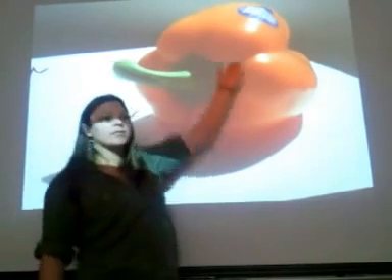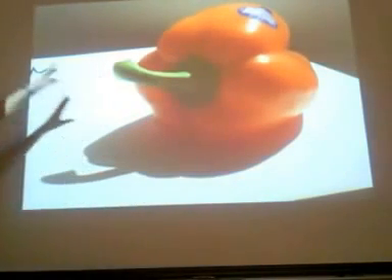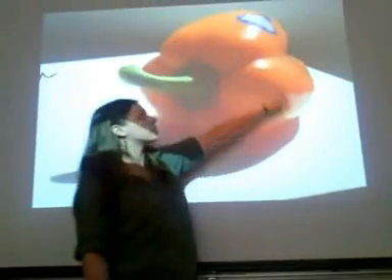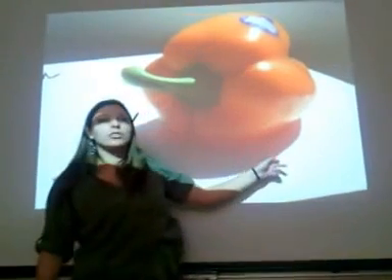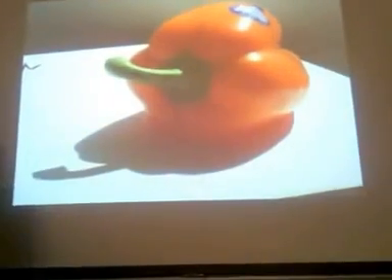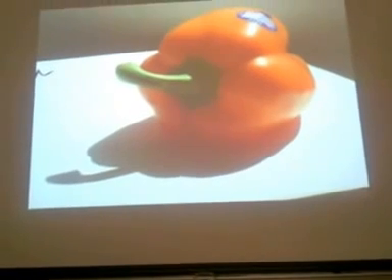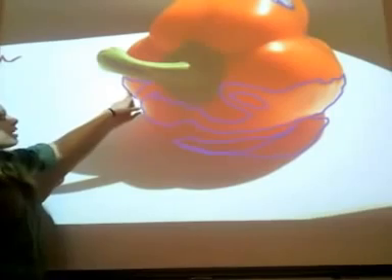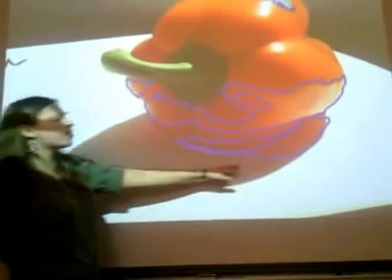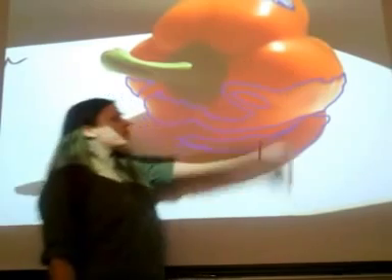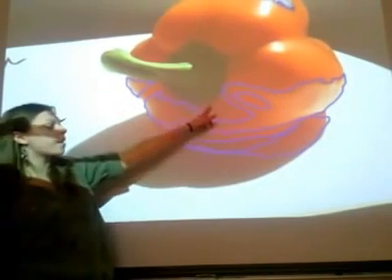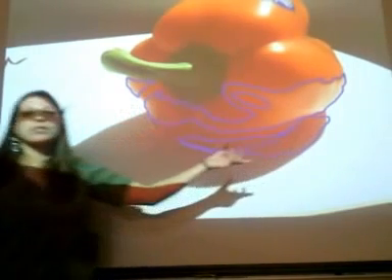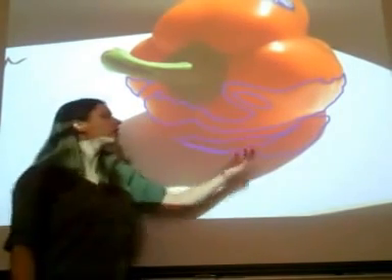That's where we're going to have some trouble here. That's why it's critical that you know the difference between highlight and reflected light, because it might actually take almost a similar form. Just remember, reflected light is usually in the shadows. It's going to be a little bit darker than the highlight. So this is reflected light right here, and this is going to take some practice. And sometimes, if it's a really reflective surface like this pepper here, the object might actually reflect onto the surface. So it's a give and take.